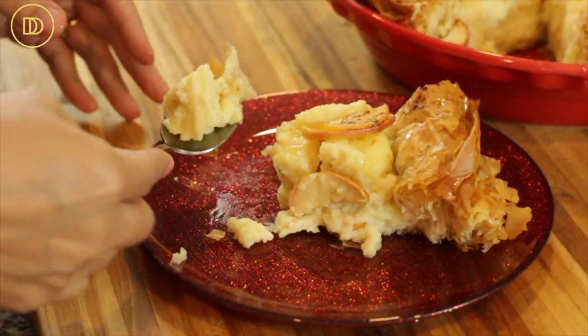Oh my god, you guys, that is unbelievably amazing. The crust on the bottom is not soggy at all — it is perfectly crisp with lots of layers. The filling is so creamy, and semolina gives it a little bit of a hearty texture. It's perfectly sweet from the aromatic syrup, the apples on top are perfectly cooked, and the cinnamon gives it that perfect kiss of spice. Your guests are going to go crazy when they see this. You don't have to serve anything else with it — no whipped cream, no ice cream. It would be a good idea to slice it before you put it on the table so everyone can easily take a piece.